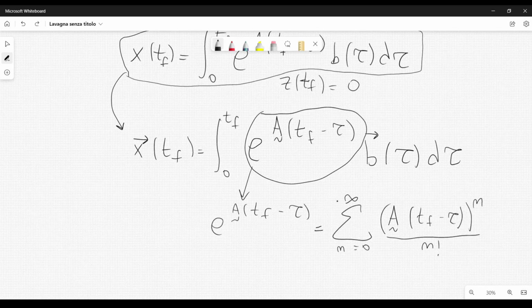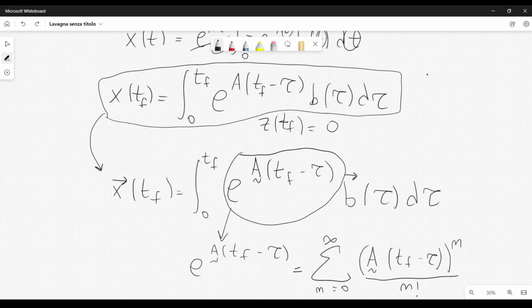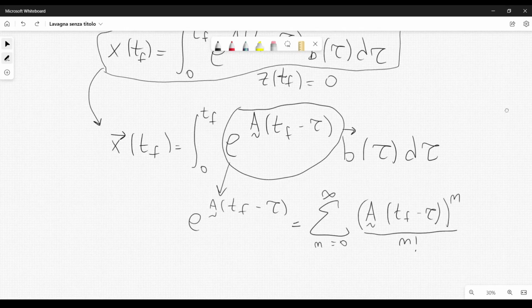And by the way, this can also be done in this case here, right? So it's as if we were reasoning by analogy. If this expression right here solves the scalar differential equation, it is very intuitive to understand why this more complicated expression will solve the system of differential equations. So this is very important because we found the formal solution to the system. And we still have to work a little bit more on this.